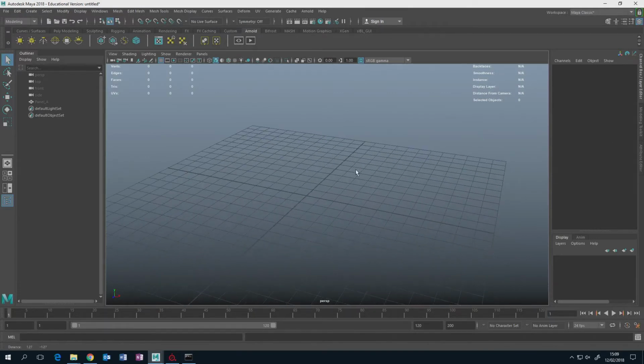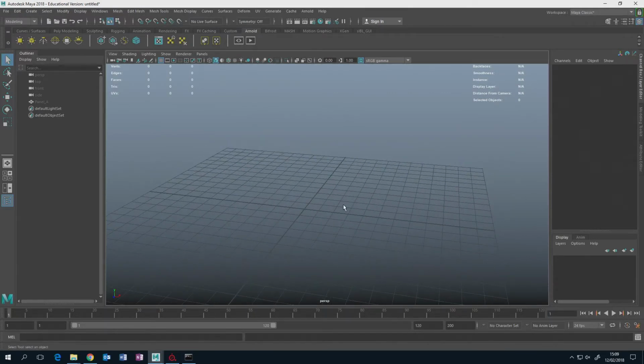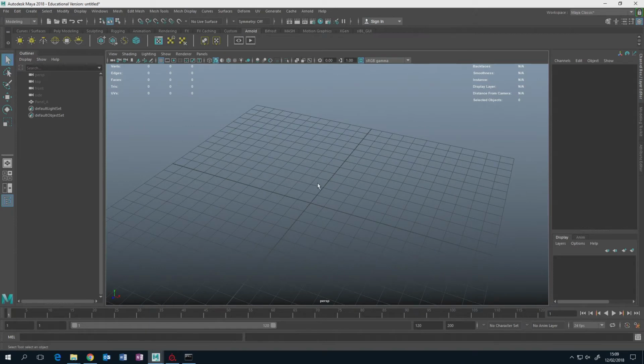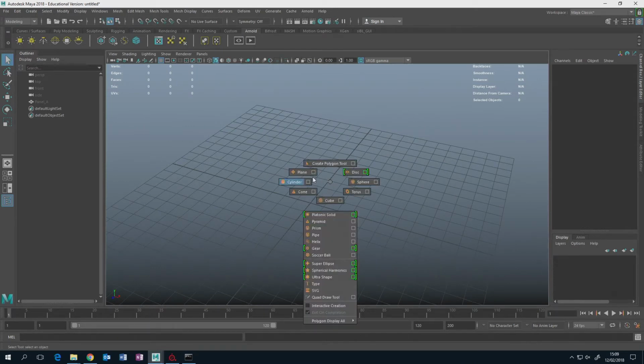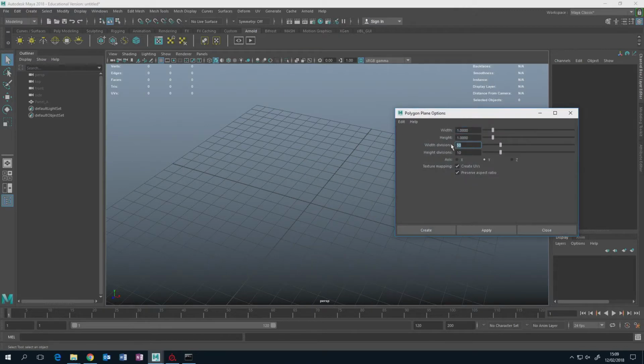Right, so say you've blocked out your Mars base corridor or room or whatever like that, and you need some detailing. You need to make the wall look a bit more interesting. Well, this is one potential way around it. I would start something like this: I would go to plane maybe, change this to 5 and 5 and 1.